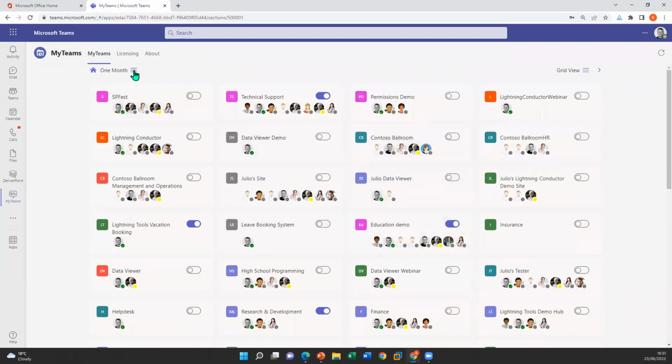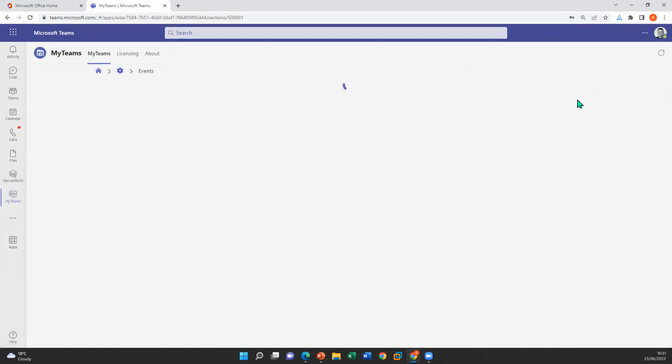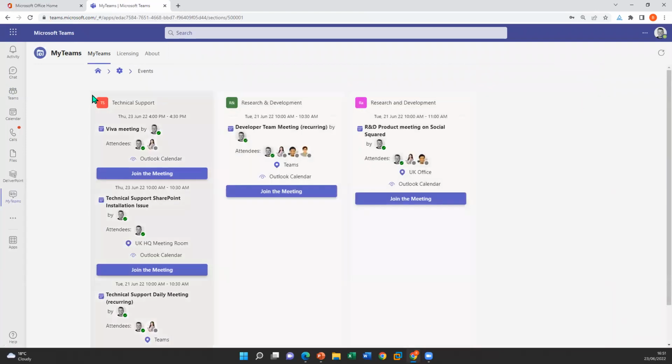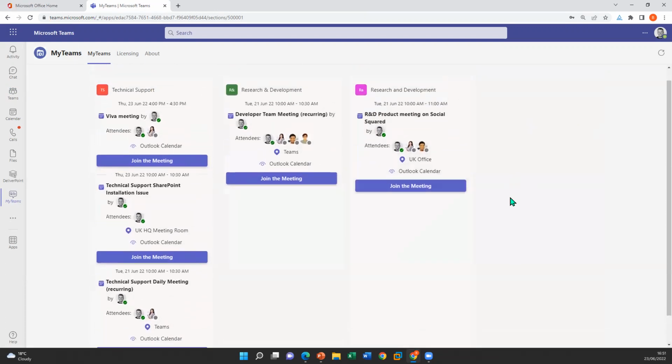We can also choose how much content we want to see. So you've got custom date ranges or certain periods of time that you can go through and access. And up in the right-hand side here as well, we can also change between a grid view or a card view. So if we have a look at the card view, you can see that each team that we're aggregating from has its own column now, as opposed to seeing it in a sort of horizontal format.